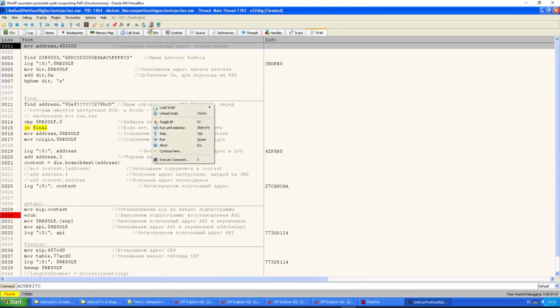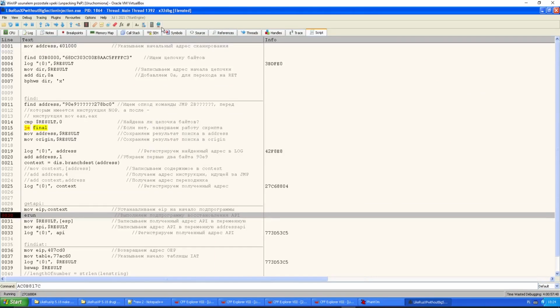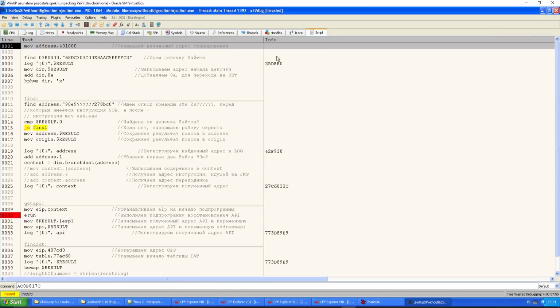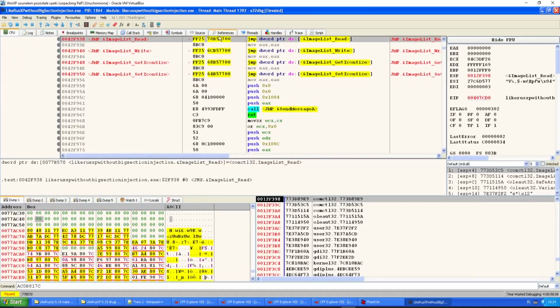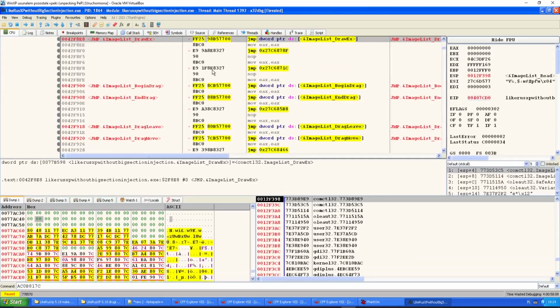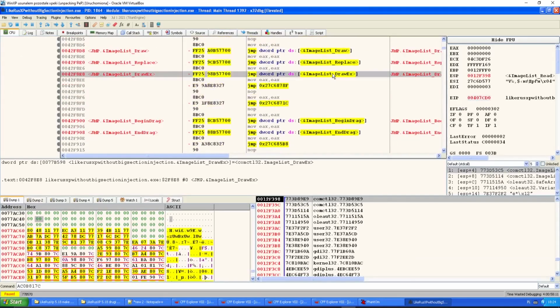Run script. Now it looks like everything is correct from the first script. Now let's start to deal with the second script and second pattern.